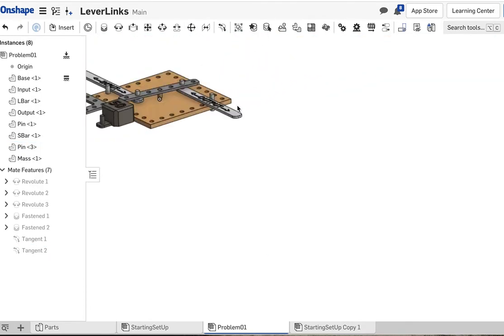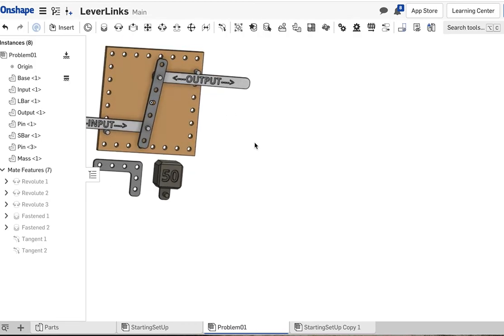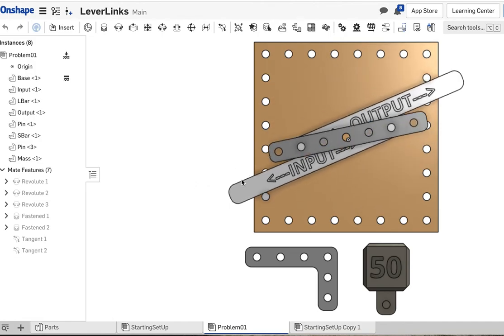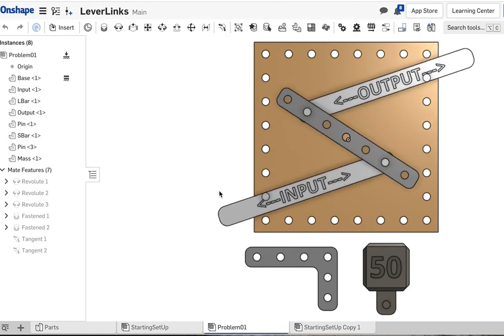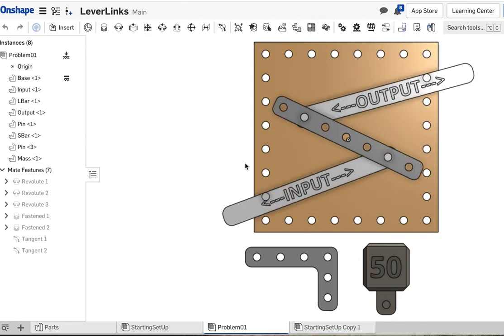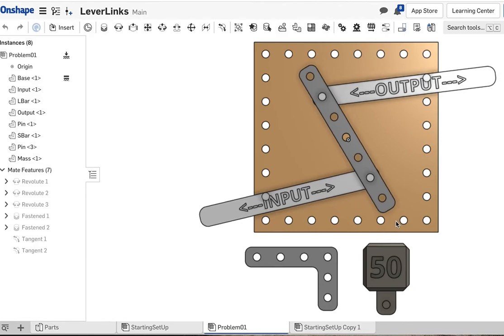All right, so now all our mates are set up, and we are ready to give it a shot. All right, so we'll go to top view. We're going to push the input, and the output goes the opposite direction. And the input, whoa, I pushed it too far on purpose. I was messing around. All right, so let's pull this back around.